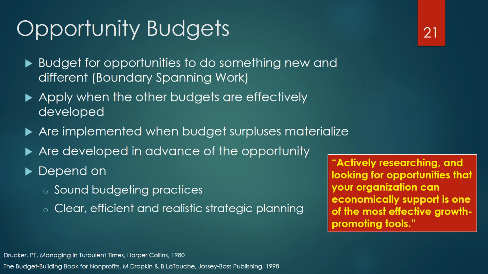Opportunity budgets apply when budget surpluses materialize. Surpluses are not a common occurrence for most public health departments. Opportunity plans and budgets are developed in advance of a surplus and are ready to be implemented when the opportunity arises. An effective opportunity budget depends on two things: sound budgeting practices and clear, efficient, and realistic strategic planning, including well-conceived goals and objectives. Drucker points out that actively researching and looking for opportunities that your organization can economically support is one of the most effective growth-promoting tools.